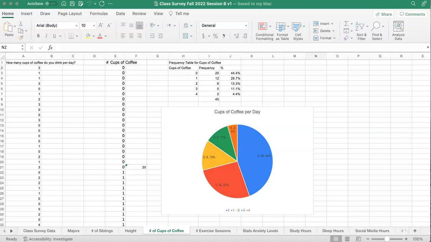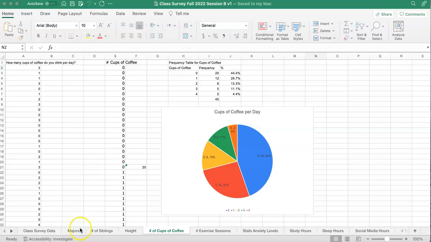Hello, statistics scholars. All right, so we're going to work on parts D and E for lab number 1. We'll start with looking at a quantitative discrete variable. We're going to calculate measures of central tendency, so the mean, median, and mode, and measures of variability, so the range, variance, and standard deviation, and then we'll write up a quick interpretation for the variables. We're going to use the same variables that we used for parts A and C.